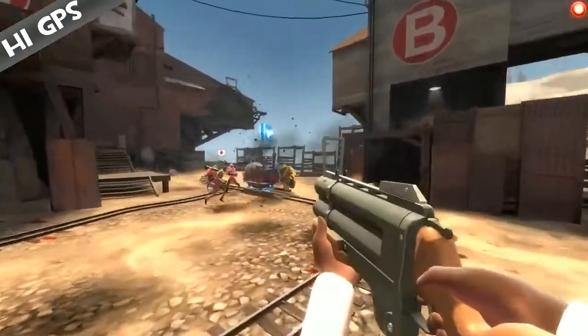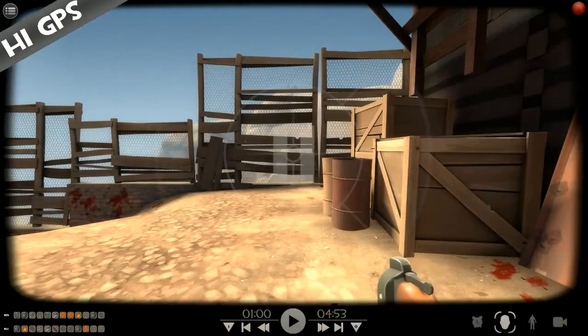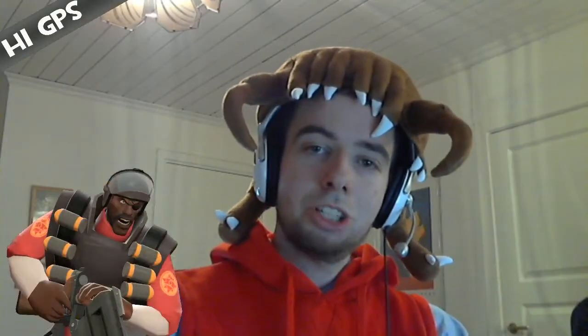Keep in mind, we do want to stop them from capping, which they just did. That is the whole essence of, do what you're supposed to do. That is stopping the cart, not just killing people. And now it's stopping again for some reason. There we go. Yeah, do the objective, don't just kill people.